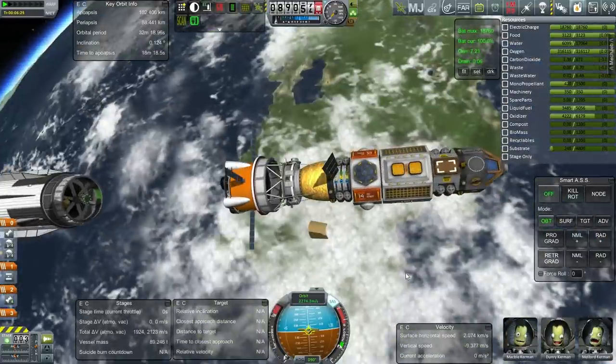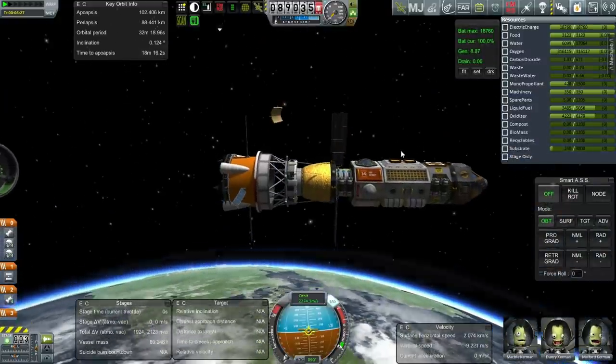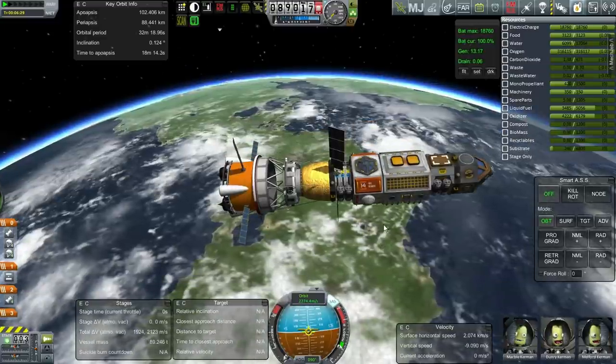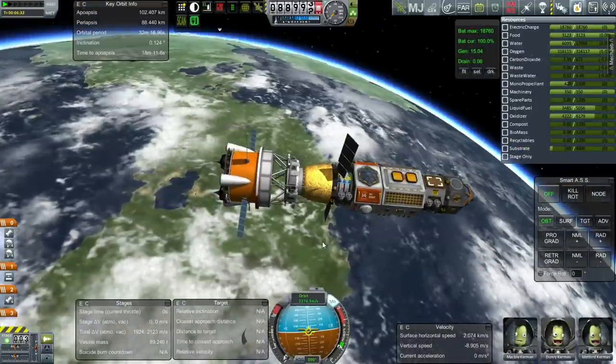I didn't really check the electric charge on this. I was assuming that it would be the same as the mobile refinery. So I hope that we've got enough solar panelry on this. Might not. Electrolysis of water requires quite a lot of energy. So, yep. We will see.